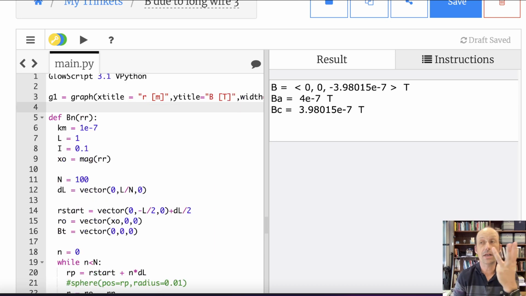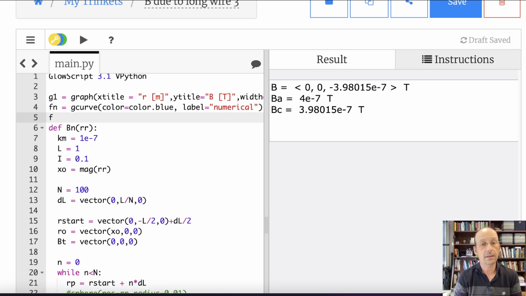Now I'm going to make 3 lines. So I'm going to say Fn equals G curve, color equals color dot blue, label equals numerical. Fa equals G curve, color equals color dot red. You can pick whatever color you want. Label equals calc.